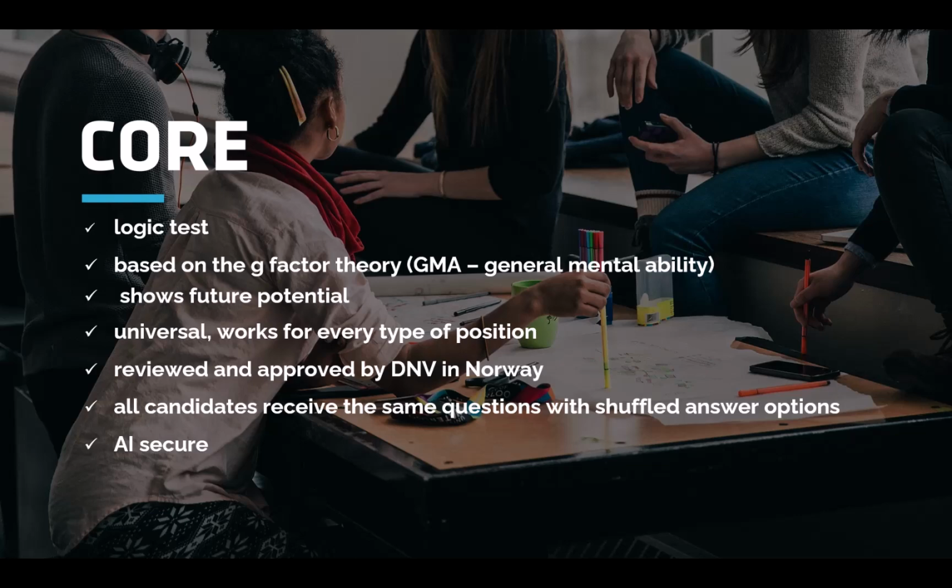explain what it's about. We measure against something called the G-factor theory, or G, or GMA, and GMA stands for General Mental Ability. It's a fairly old and well-researched theory that demonstrates that we have an ability that helps us think logically, recognize patterns, learn new things, and so on. This ability varies from person to person. We measure G using so-called spatial questions or matrix questions, as they're also known as. These questions consist of figures and therefore contain no written text.